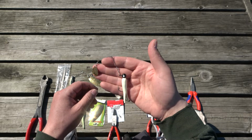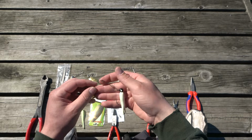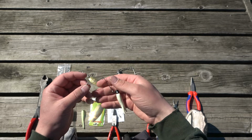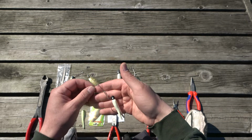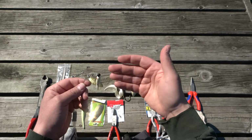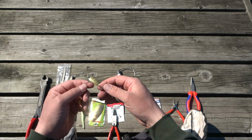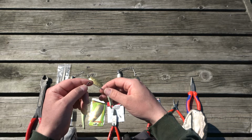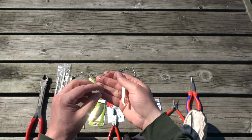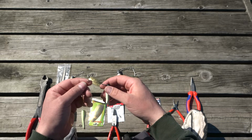I've even done pretty well with it for smallmouth bass, but I would say this spinnerbait is primarily a largemouth bass lure, and I do really well with it over in Lake St. Clair Marina. But it does have its problems, even though it's been my go-to bait since childhood. I've been using this lure since I was 10 years old, and I swear to God, I've come over here in the marina before and actually caught 50 bass on it. But as I found out through the years, there are some problems with it.